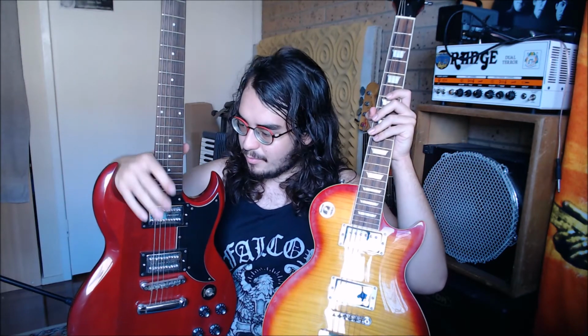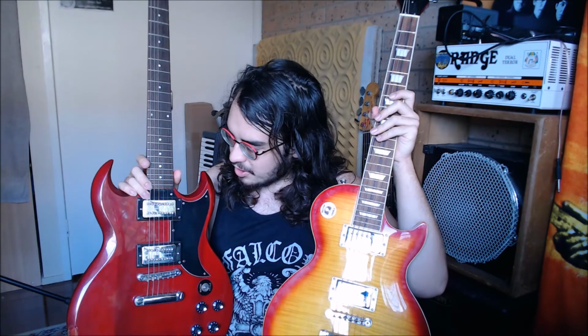So yeah, I discovered through lowering the bridge pickup somewhat that it really helps open up the sound and make it a lot more dynamic, because you get a lot of compression and you can get an illusion of a brighter sound, but really you're getting more woofiness in a compressed sound. So you lose a lot of the dynamic range in that.